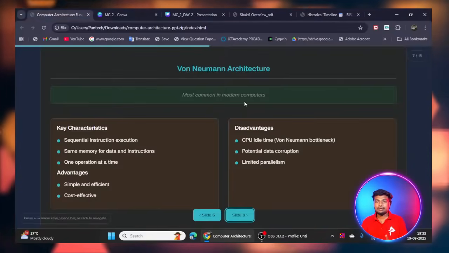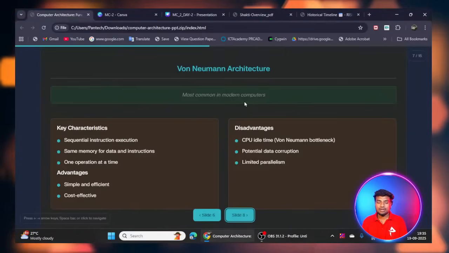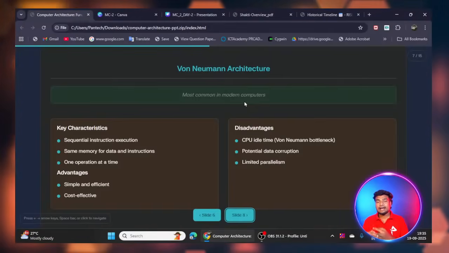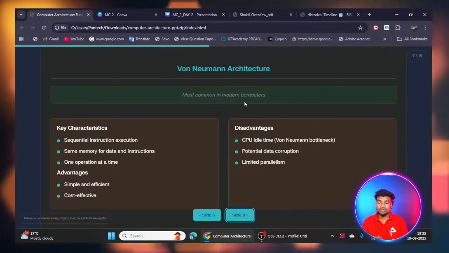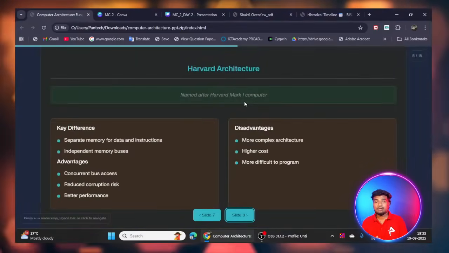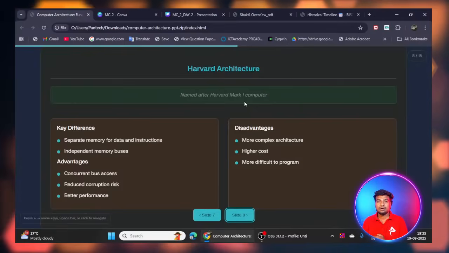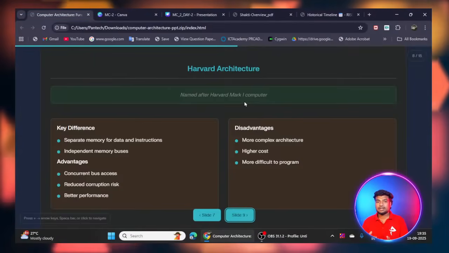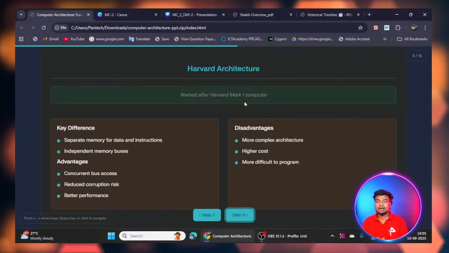So in this particular architecture there is an issue. The main issue is that instruction and data are stored in a single memory. This is the main disadvantage of the von Neumann architecture. After a long time, we got the hardware architecture. These are the architectures we are currently using, like the CPU architecture, ARM architecture, RISC-V architecture, x86 architecture. All of these come under computer architectures, and they are all based on the hardware architecture.